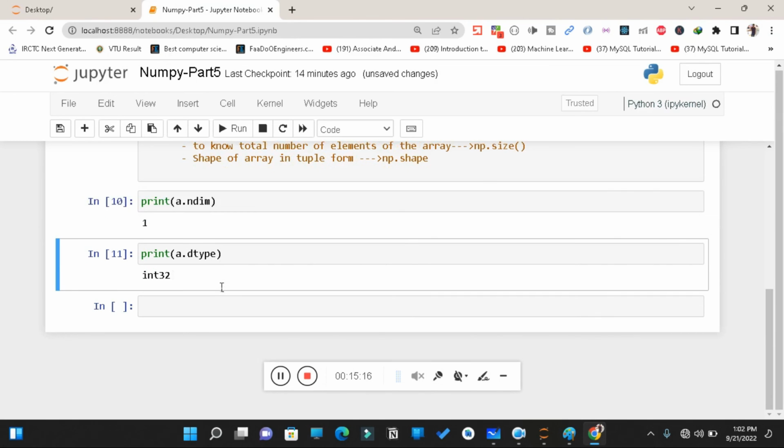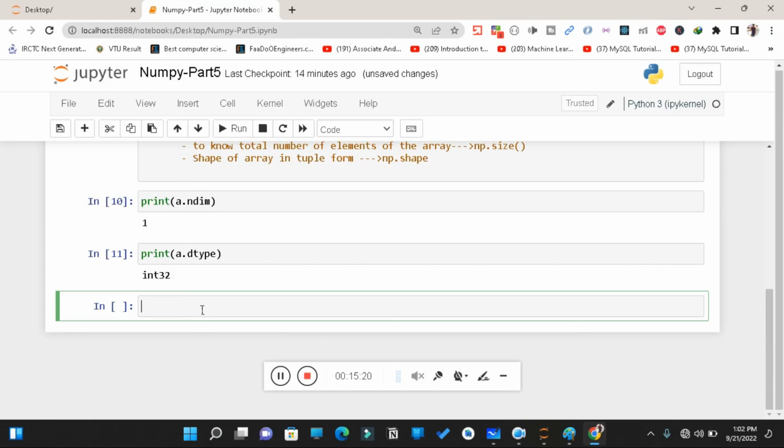Now the next thing that comes into play is the shape of the data, the shape of an array: how many rows, how many columns, and how many sizes there are.